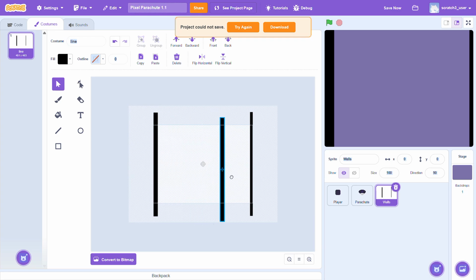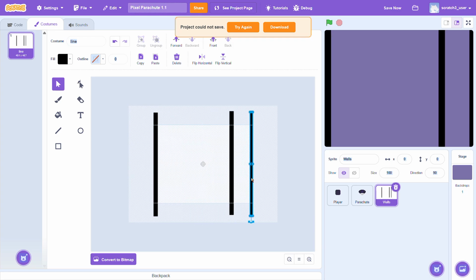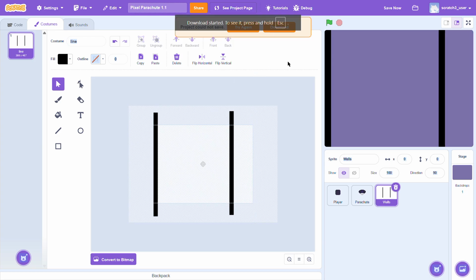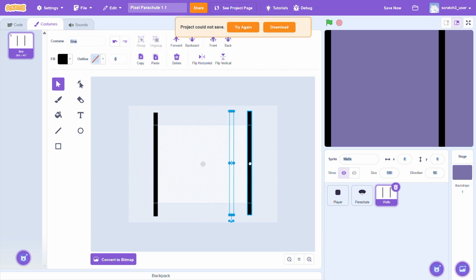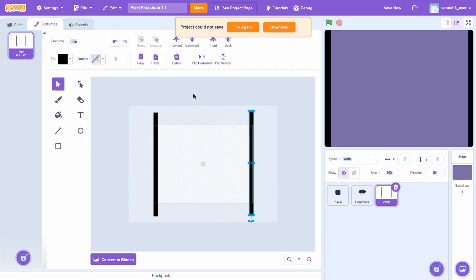Actually, let's make the width of the walls bigger. It would look better then.